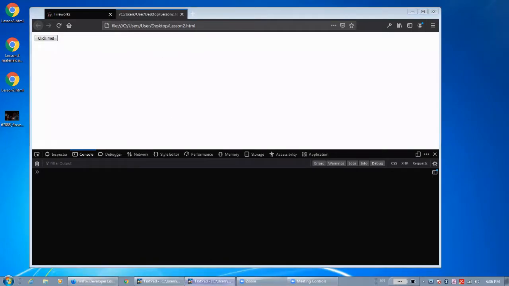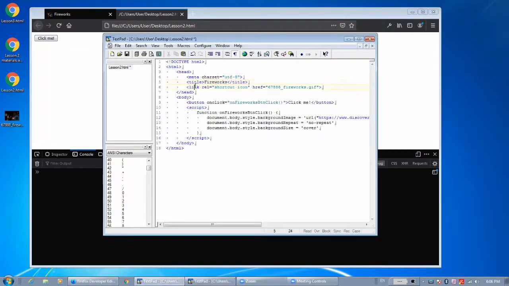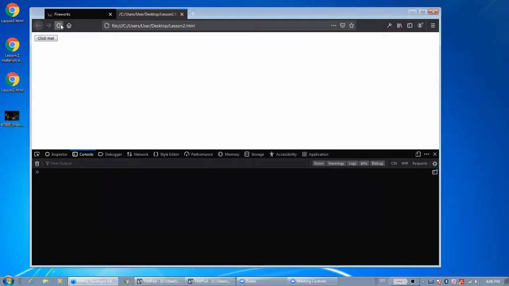What these 2 lines do is this line changes the title of the page to fireworks, and this one sets the shortcut icon of the page to be this fireworks GIF that we saved earlier. If we save it and refresh the page, you'll notice that the title changed to fireworks and the icon changed to this.